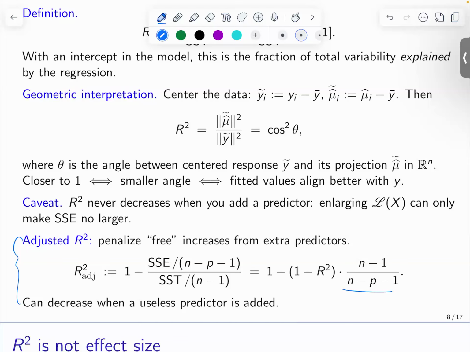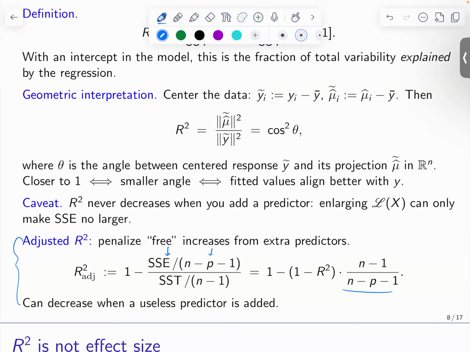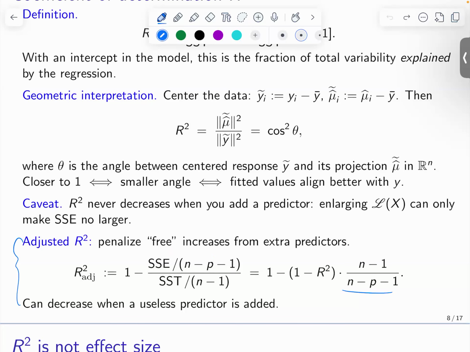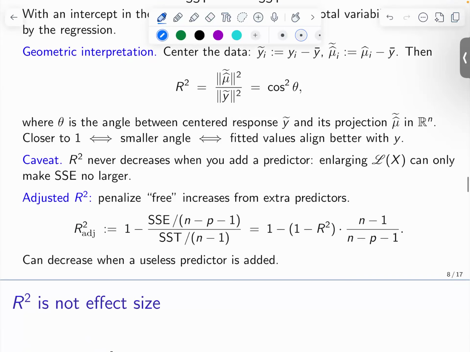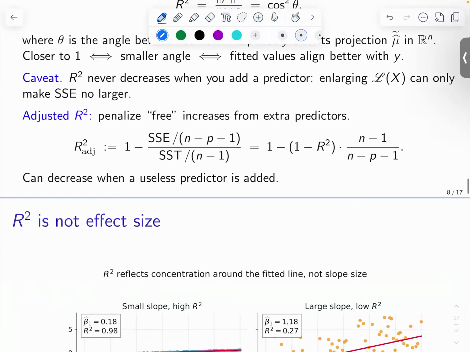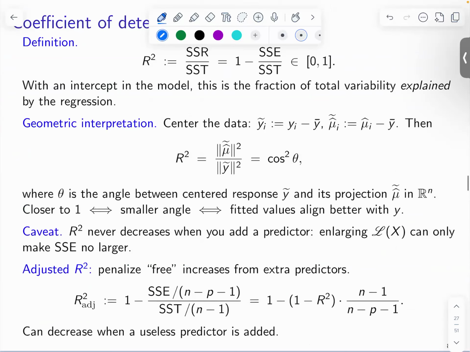And so this is more robust in the sense that you're going to penalize. You can argue for yourself that if you add more variables, this is going to go down. But this is also going to go down, and so it's not obvious that the overall thing is going to go down, right? So this is one of the simplest measures of model selection. We'll talk about this. It's a crude way of doing it, but there are better ideas as well. But if you do R, for example, they also report this. It's easy to report, and it's better for model selection. Any questions?